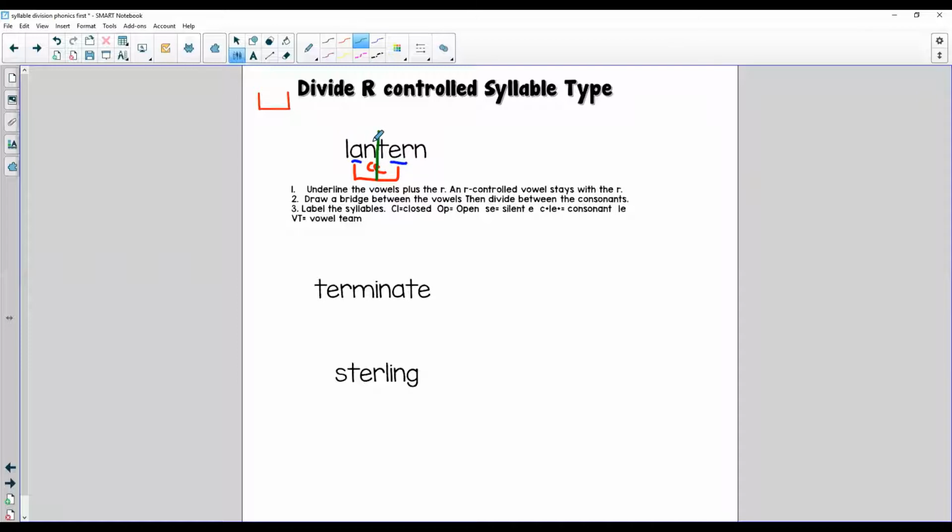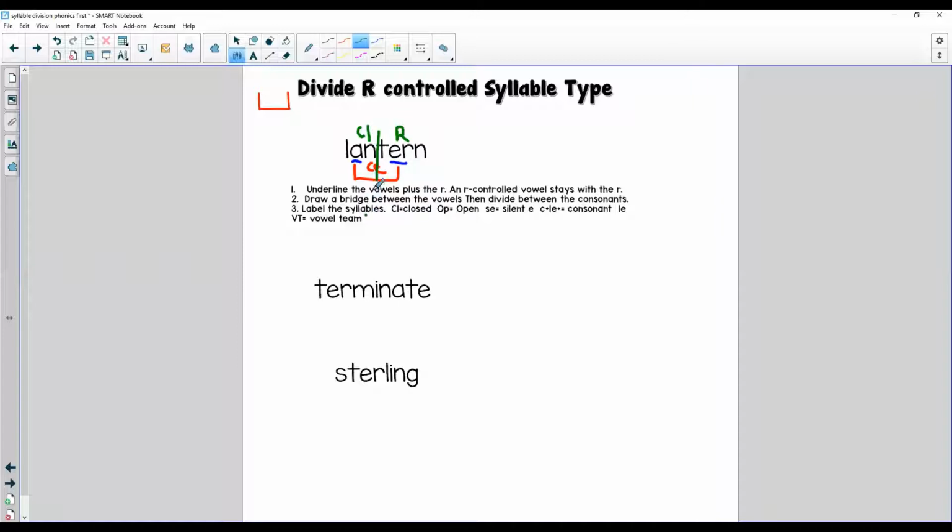If it ends in a consonant, then it's a closed syllable and the vowel has a short sound. So I'm going to label that C-L. Then here I've got an R-controlled vowel, so I'm going to write R for R-controlled. Okay, and then I'm going to read it.